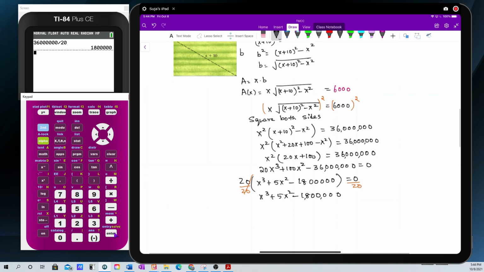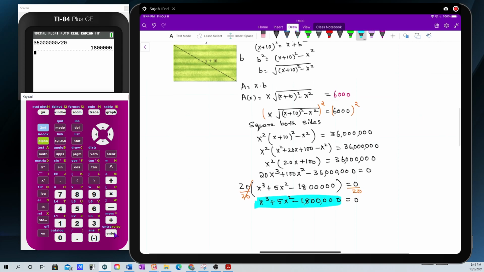Okay, so the next step is to solve this equation. So now I have to solve this equation like I've done for the other problems in this section: listing the potential zeros, which is going to be so many because of this huge number, and then using the remainder theorem to find the first zero, and using synthetic division to break it into a second degree polynomial, and so on.